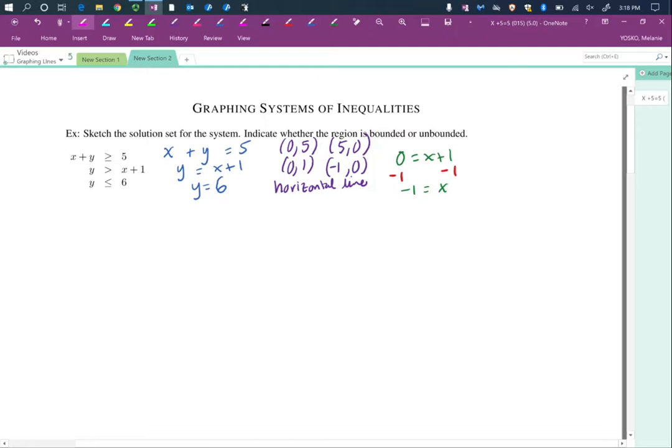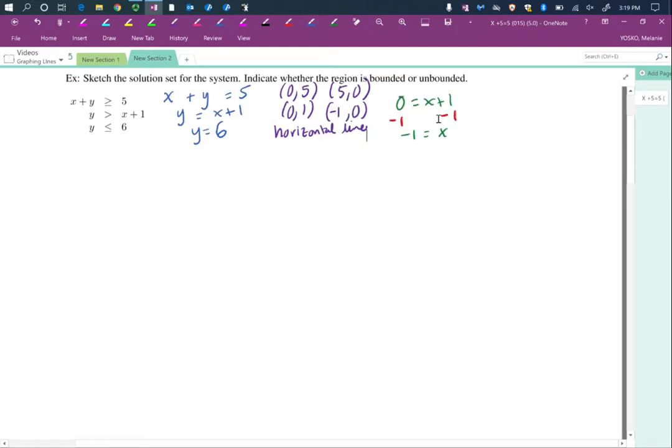So let's look at our numbers. We have 5 for x and y, that's the maximum we have of the points. And we have y equals 6 for this horizontal line. So we always want to make sure we go just a little bit bigger than our max. So let's go 7 in either direction on the positive x and positive y. And look at the values here. Which one's the smallest? Well, we have a -1 for an x, so let's go -2 for the x and the y as well.